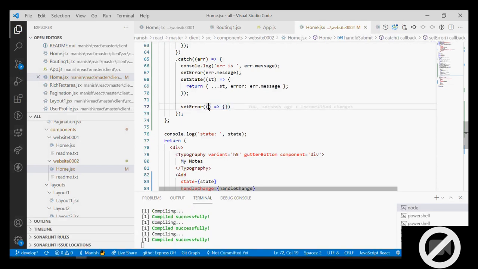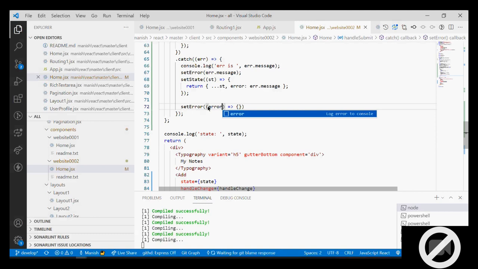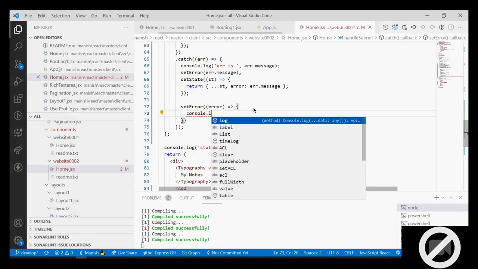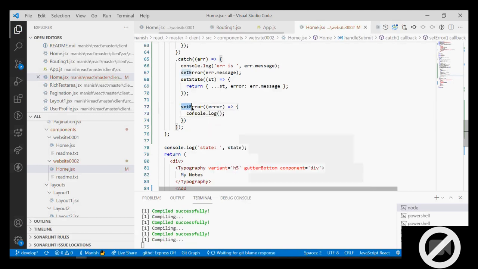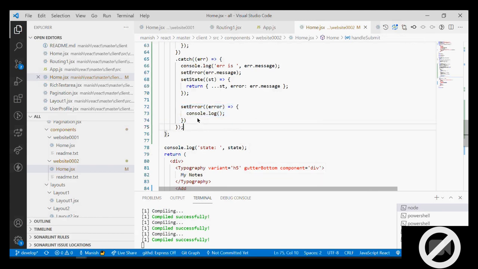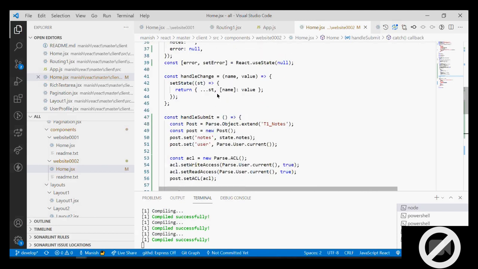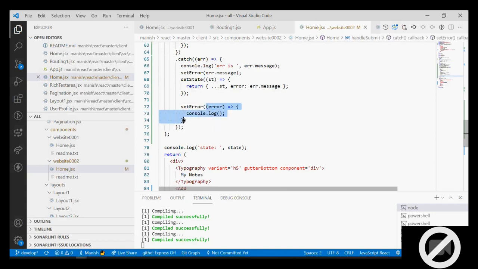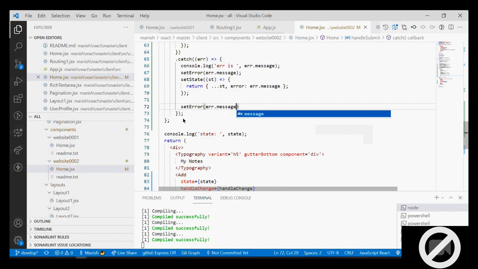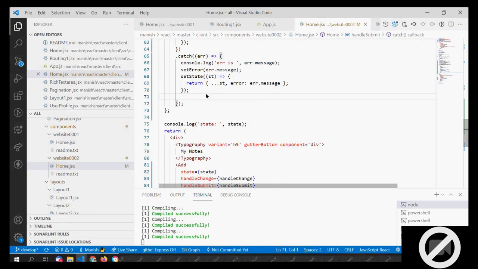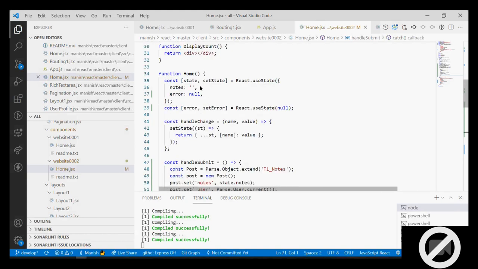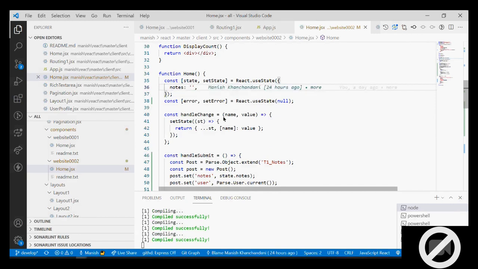But even if you have called it, let's see what you have given. You've done error like this, and then you've done console.log. So this statement doesn't make any sense. This will not even solve the purpose. This will not set the error correctly. Since error is directly a value, you don't need to call the arrow function. Directly update it with error.message. That is the right way. If it is an object, we have to go this way. Okay, so I will not use this way which Kate has done, though it is right, but I will keep the error separate.